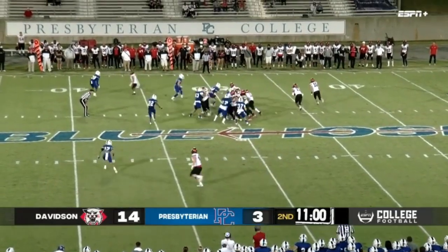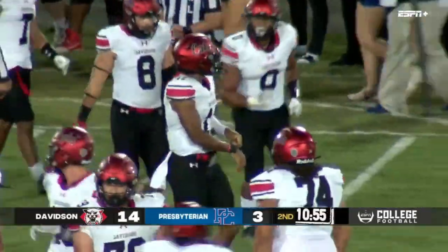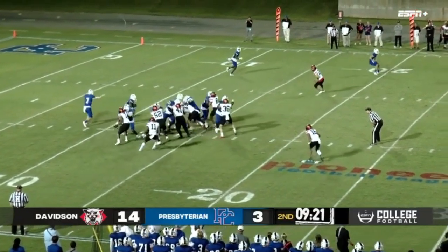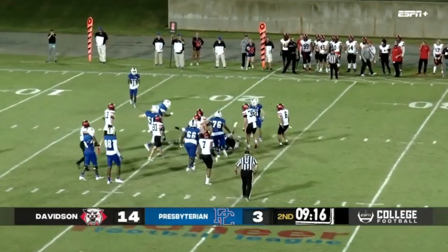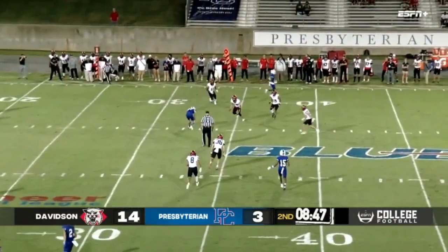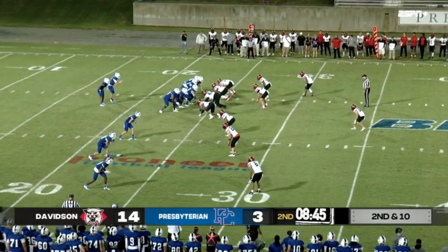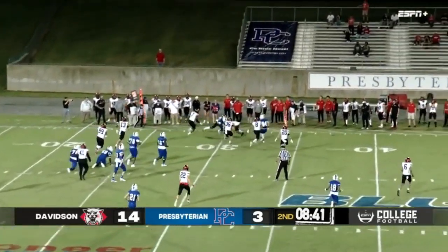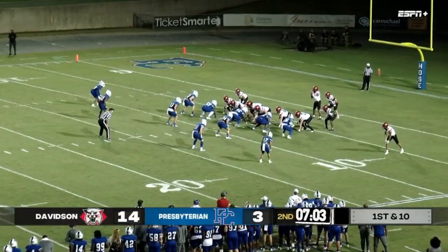Once more, man in motion, he's going to keep it out to the right side, cut up field, pick up third and manageable. Moves Powell to his left, handoff goes to Powell, he'll cut to the left — he's got a little room, spins across the 20, and is eventually wrapped up. First and 10, low snap again, Hayden goes down to get it, throw a little bit behind Dominic Kibbe. Handoff to Powell, cuts to the left, gets around the edge, and he'll be close — three yards shy of the first down marker, so third and three coming up.